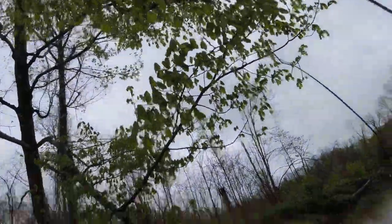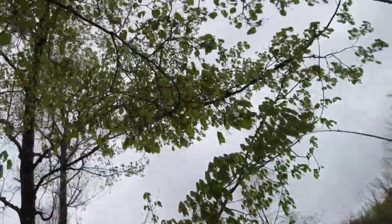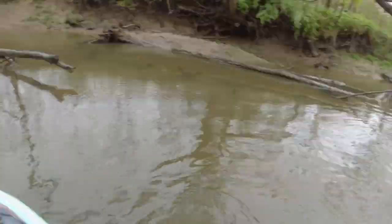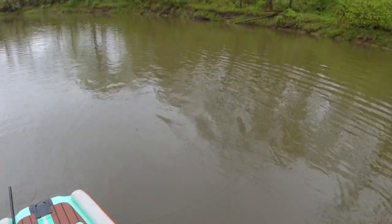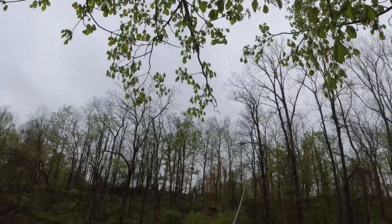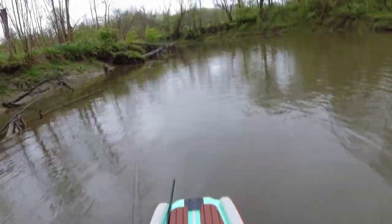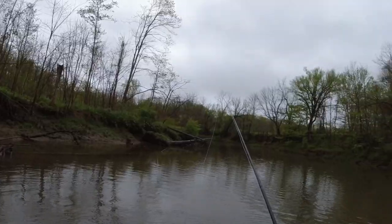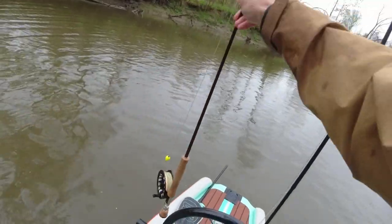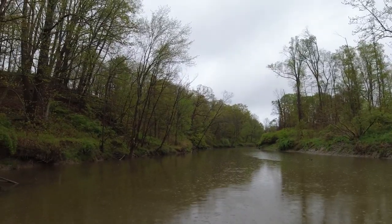No, stop. Bad. I see ya. Like a dummy. I think I'm an idiot. Alright, we're good. Quick recovery. Gotta get away from this tree. Let's not do that again. Lesson learned, don't go under a tree when you got two rods sticking up. Okay. And let's explore here.